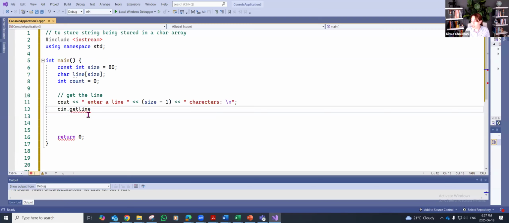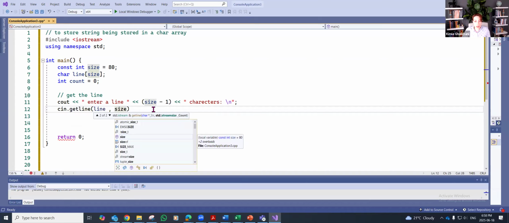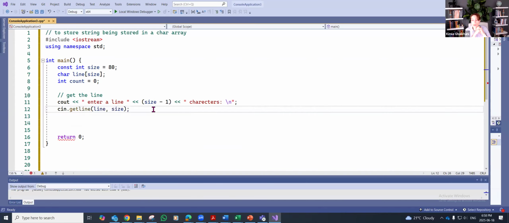Cin dot getline. And now I have to open parentheses. I'm going to say what my line is because I already have my variable, which is an array, line, right? And I have size. And I can close it up with a semicolon. Make sense so far?